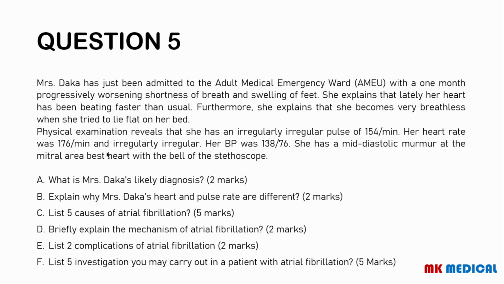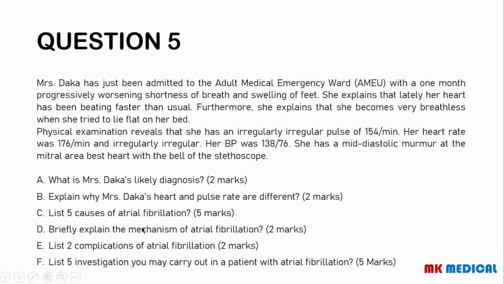List 5 causes of atrial fibrillation. You could classify them as pulmonary causes, things like pulmonary embolism, pleural effusions, lung cancers, pneumonias, even COPD. Or they could be cardiac causes such as ischemic heart disease, especially acute myocardial infarction, hypertension, heart failure, cardiomyopathies, pericardial diseases, myxomas. You could also have rheumatic valve disease, or mitral stenosis, as in this case. Then you could have toxic or metabolic causes, things like thyrotoxicosis, alcohol itself. You could have electrolyte imbalances, such as hypokalemia, hypomagnesemia. You could also have diabetes and, of course, sepsis.